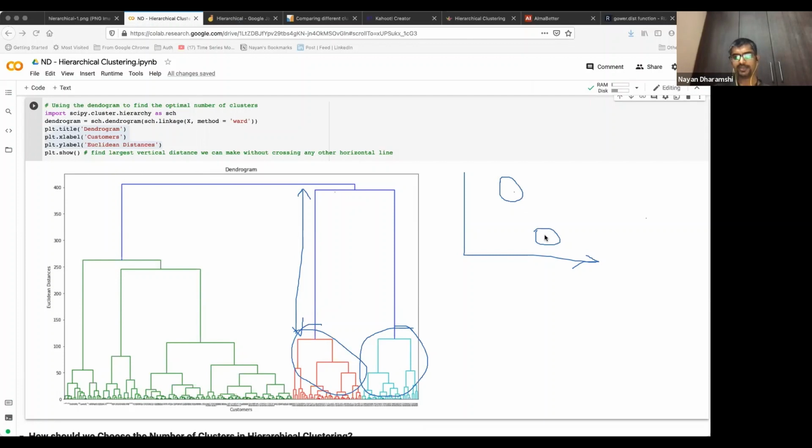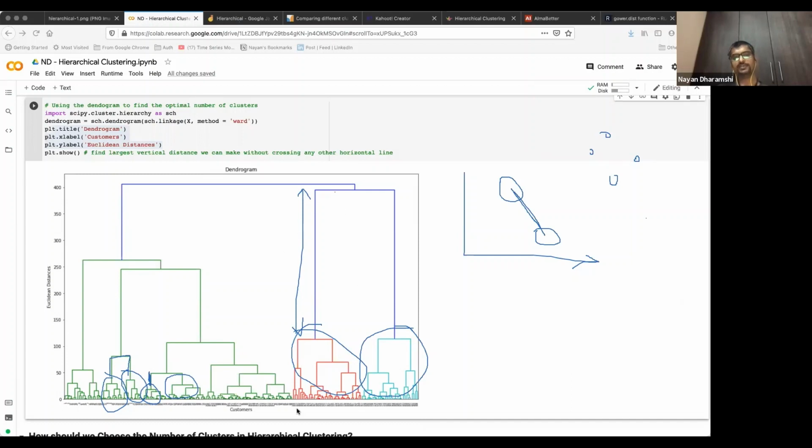I'm combining these two because the other clusters maybe lie far away. So these two are similar, but they're still far apart. That's the interpretation. Whereas maybe these two subsets are closer enough.